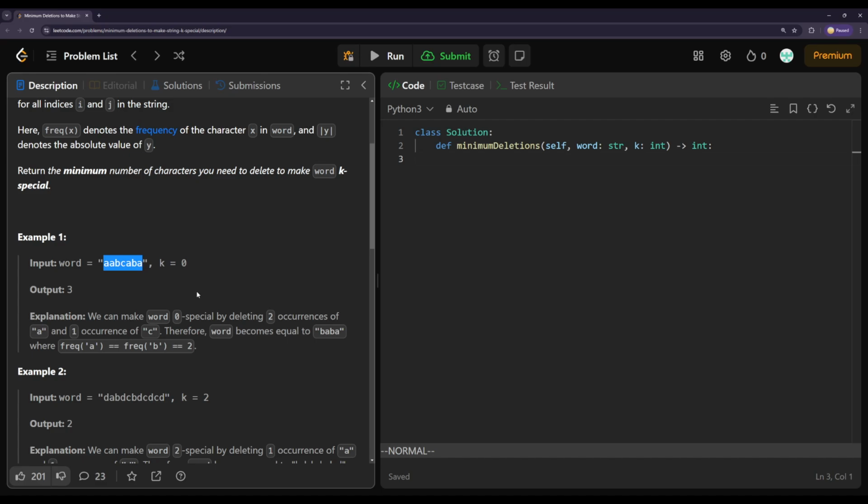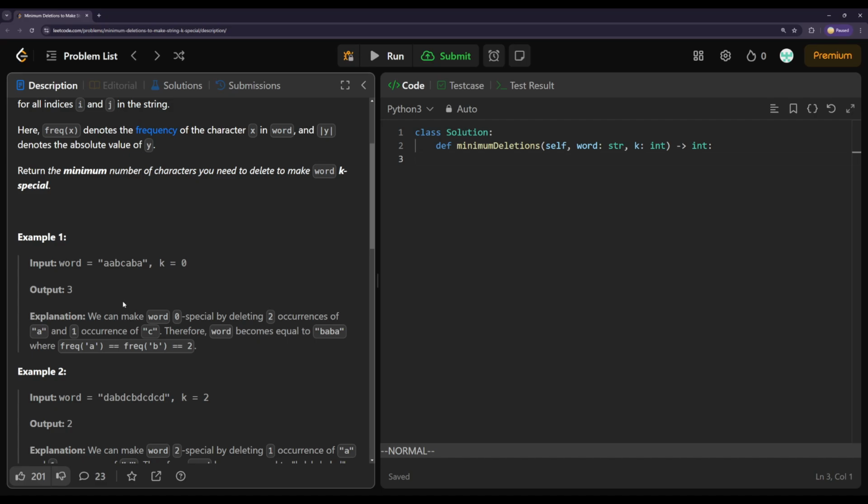If we went with the greedy approach, we will be deleting 3 A's and then 1 B, since k equals 0. That'll be 4 total deletions. But if we instead deleted every occurrence of C, that's just 1 deletion, we're left with 2 B's and 4 A's. And we just need to delete 2 more A's for a total of 3 deletions. So how can we come up with a solution that accounts for this special case as well?